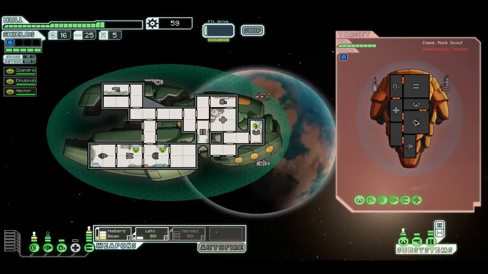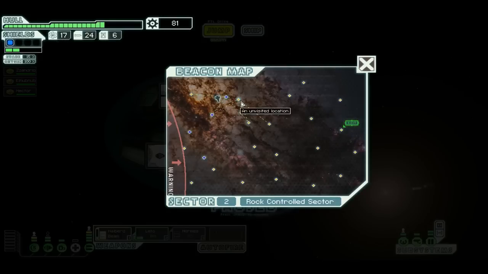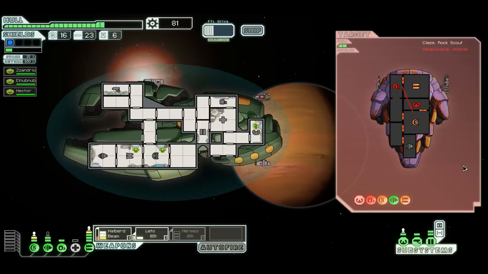All right, another one of these pretty much same fights here. They seem to be going pretty easily. This guy has no missiles, and there's no need to waste a second missile on him. And another one of the same guy. I sure am fighting a lot of this ship, aren't I? We know the drill. Leto missile, halberd beam. Bye-bye, rock.